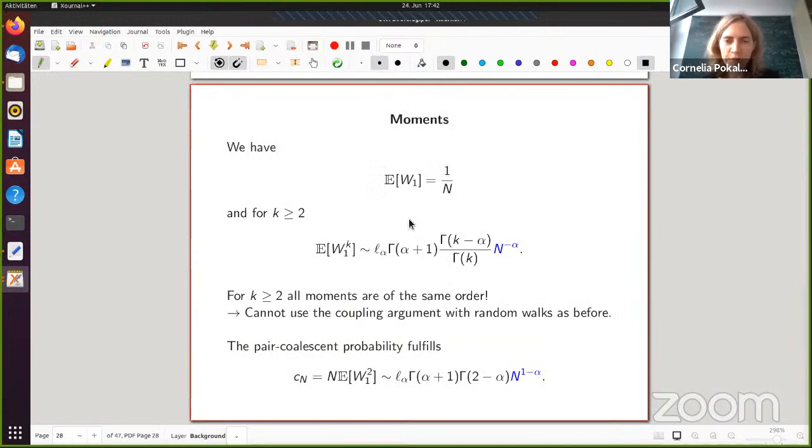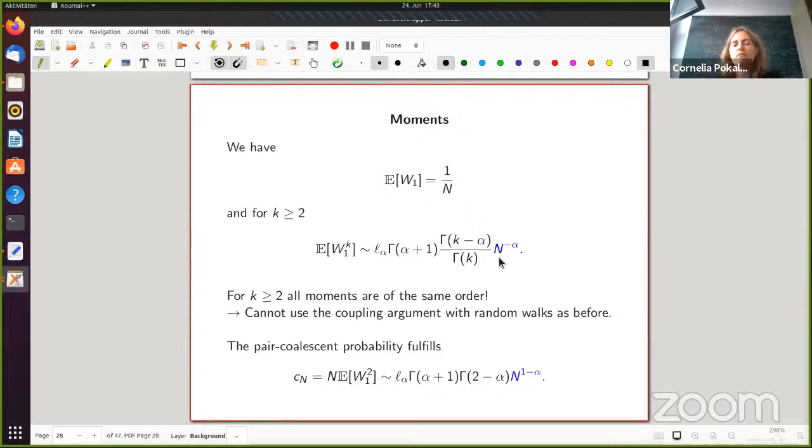And now you remember Anton told you that already in the case when the B is larger than 1.5, we got these problems with the moment conditions. We need these quite hard moment conditions to really control this expectation. But now let us calculate what moments we have now. So we can show that, of course, the first moment is again 1 over n, and the k-th moment but now is of this order. And now n to the power, we have for all moments k larger or equal than 2, the order is not decreasing. It's of the same order. So in fact, this proof that we used before, that really relies on the assumption that the moments are decreasing fast enough, cannot be used.